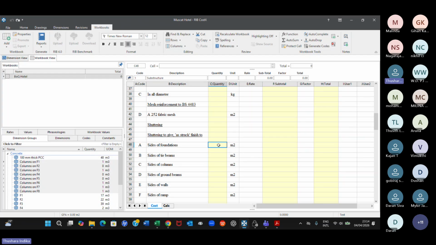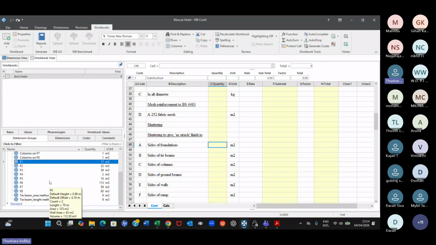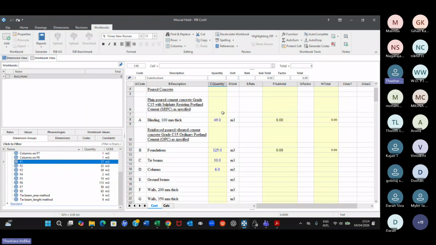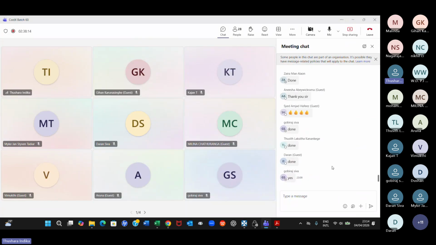Now, this is the thing. Now, let me check one. Let's say I'll go to, okay. Are we comfortable with this? Do you understand the logic behind it? And have you got all the quantities like this? So let us understand from you whether you have done it.